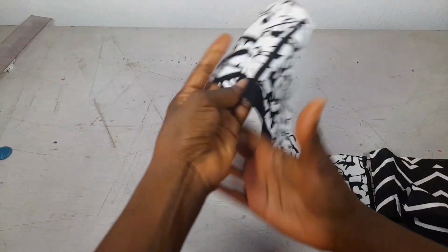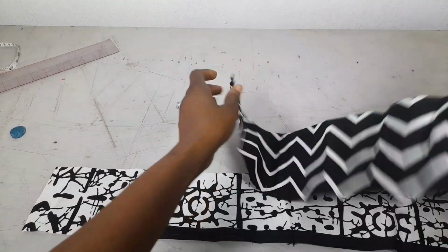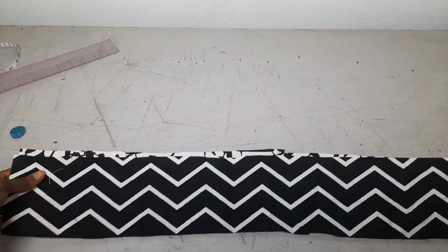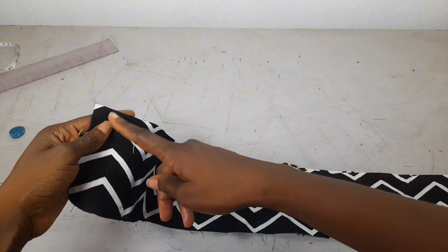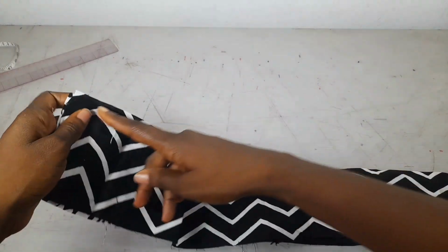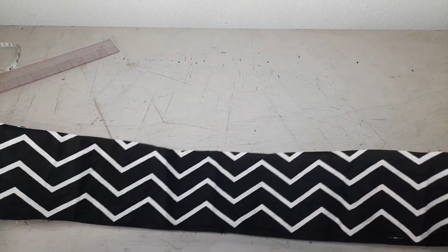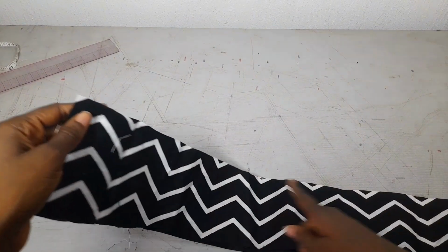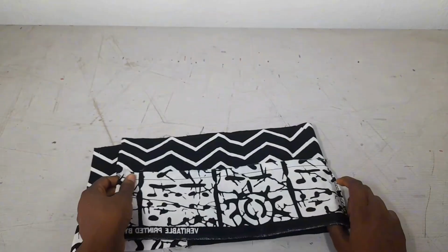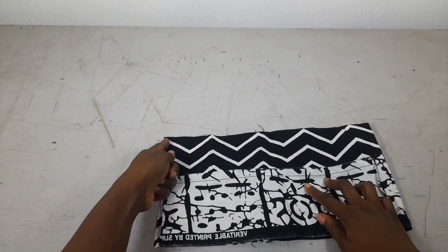So this is the right side, this is the wrong side, and this is the right side now. I'll place it like this and I'll sew this place. I'm joining the two together to have something like this. So I'll sew it together straight down on 0.5 inch. So this is it. I've joined. So I'll fold it into 2 like this, and I'll close up this place.